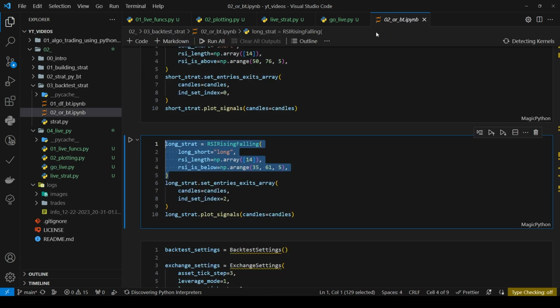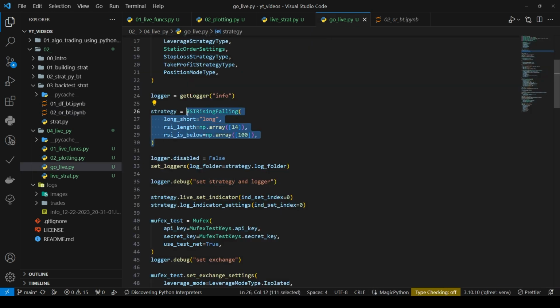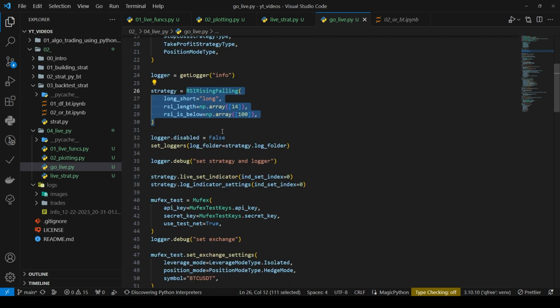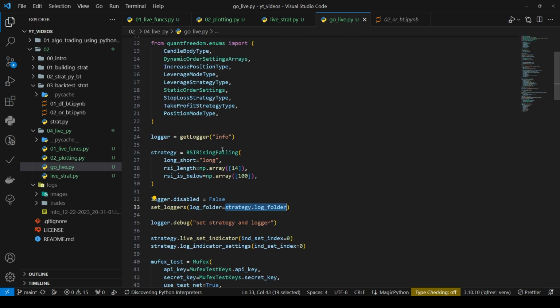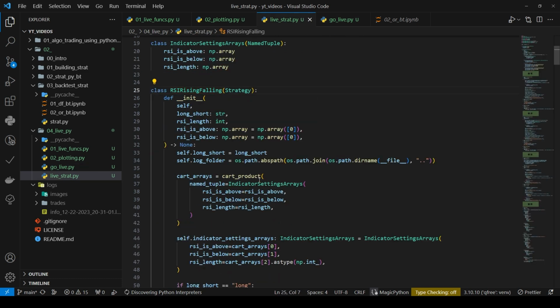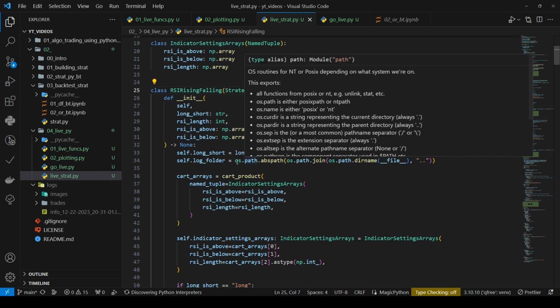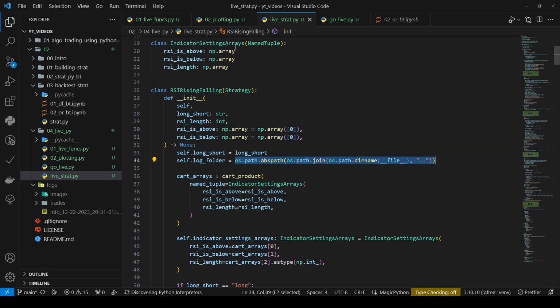So in the real world, I would do this and come over here, paste it in, and now I'd have that. Then we'd come down here, logger.disabled equals false, and then we're going to do set loggers. And so this is your strategy.log folder. For here, when we were creating this, we've already gone over this part right here.